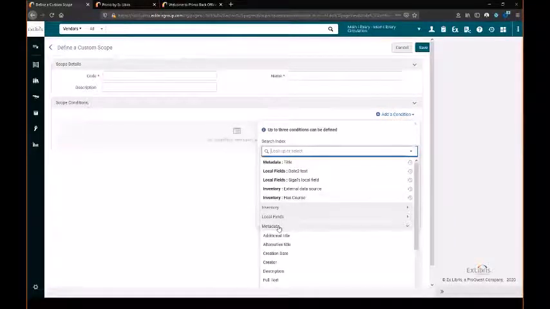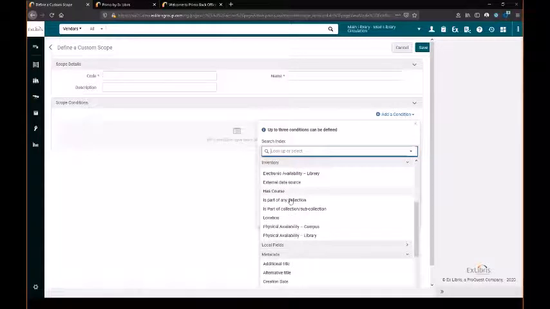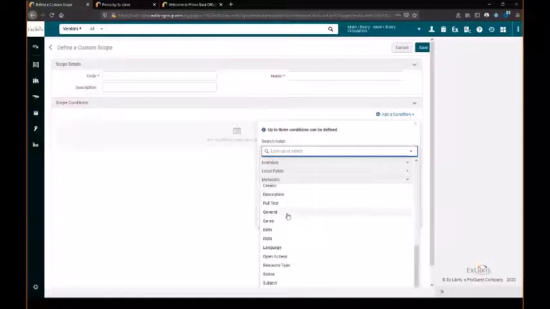Metadata fields are the bibliographic level of the records. The available list of inventory-related indications contains availability, physical, digital, electronic, campuses, libraries, locations, collections, courses, and external data sources. You can see in the drop-down list all the available inventory indications that you can use to create your condition.